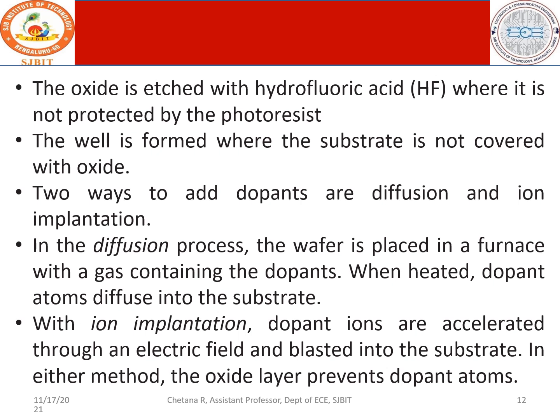We are trying to create a well structure. So the oxide is etched with hydrofluoric acid where it is not protected by the photoresist, because the region which is exposed to light is soft and it is removed. Then the well is formed where the substrate is not covered with oxide. I hope I am clear. This is how the well is created.